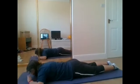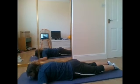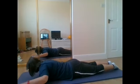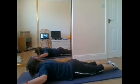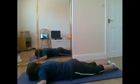So level 2, draw into your spine. Level 2 is lifting up. So you lift the top half up, be careful, because it goes right into your lower back. So you don't have to go on to. So bring your arms back down.